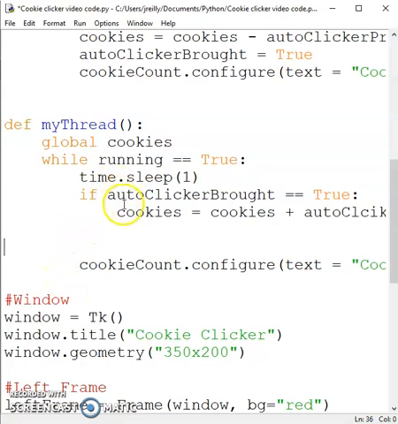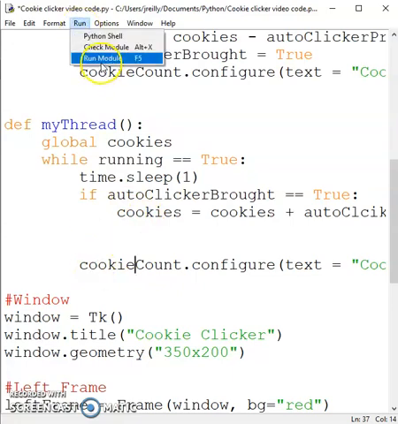If we had more upgrades here, so we had an auto clicker and then we had a bakery, say, that gave us 500 cookies a second, all of this would calculate our amount, and then at the end we update it all together at the same time. This just speeds up our program a bit. It's going to make no difference in terms of the functionality of the program, it just makes it quicker. So just having one update instead of an update every single time, because the user's only going to see this one update anyway, whether we put it in every if statement or just at the end.